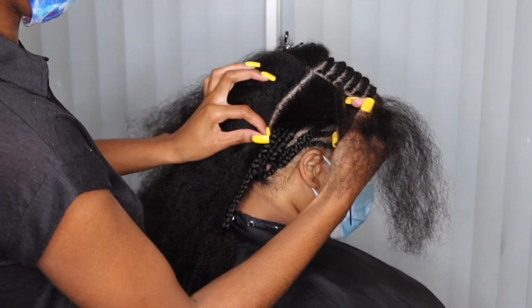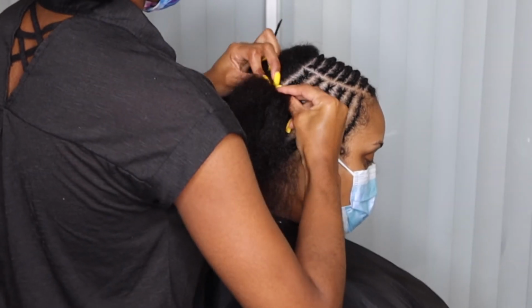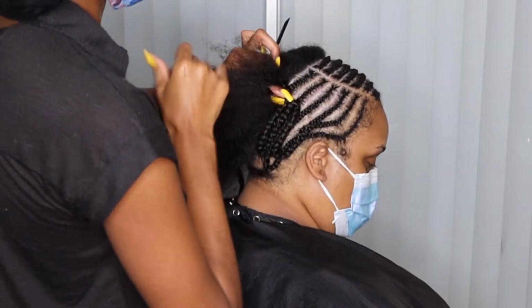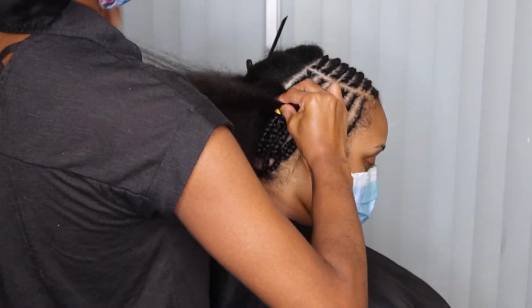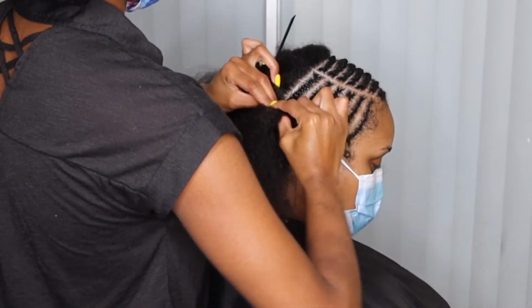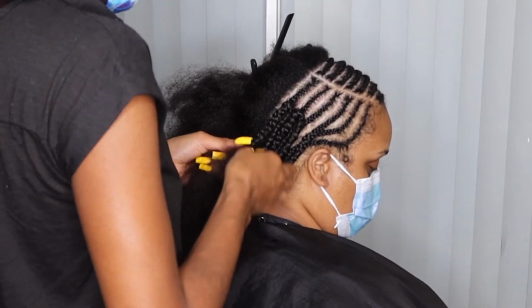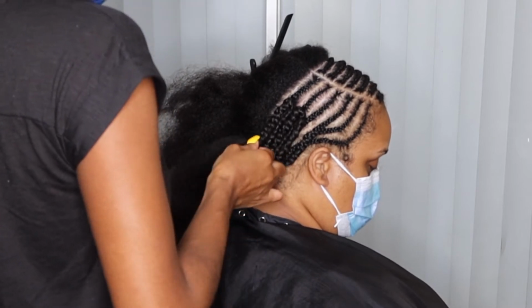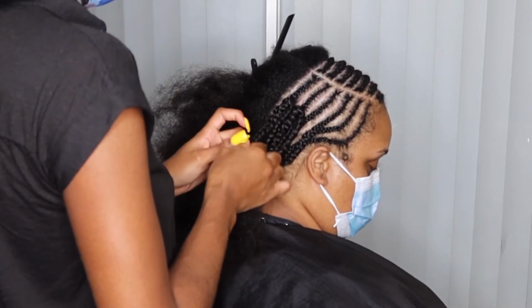I would say short hair to half medium hair, you are able to braid all the way down. Medium to long, you're definitely going to need to leave the braids unraveled, so when you are connecting, you are able to divide them. I hope that makes sense. Depending on the length of the hair, it depends on if you should be braiding the hair all the way down, because it will play a big role in how flat your braid pattern is.